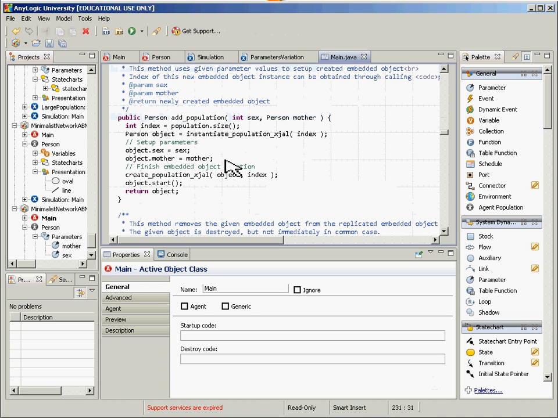So you can try the person's mother. When you add a population, you first have to give the sex, and then the mother. If you put the mother first, then the sex would be the mother. That's right. So anyway, this is a case where looking at what's here, searching it, is useful just as a sanity check.